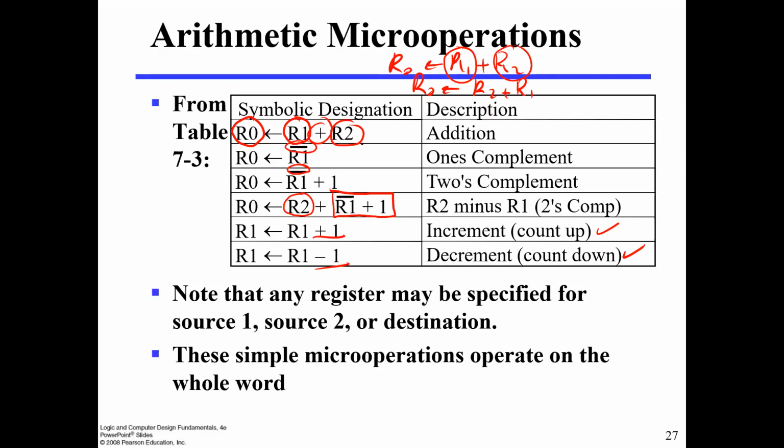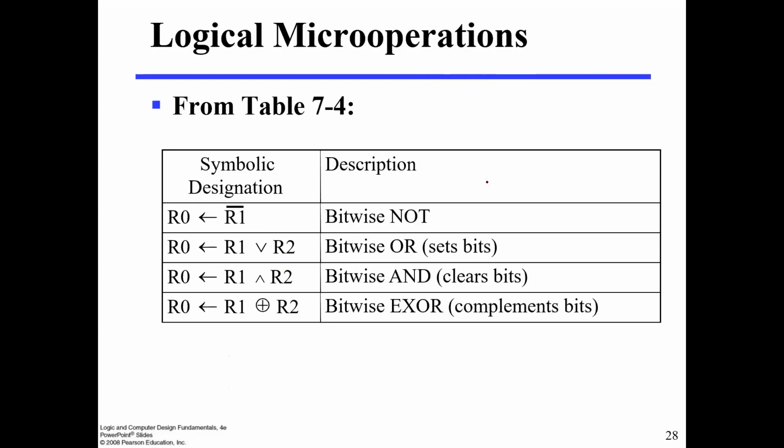So of course, any register in your system can be defined, can be used as a destination or can be used at any of the two sources. So again, naming: destination register, source 1 and source 2. Of course here it is a constant, but if it was a register, that's source 1 and that's source 2. This is for all the arithmetic micro operations we have.